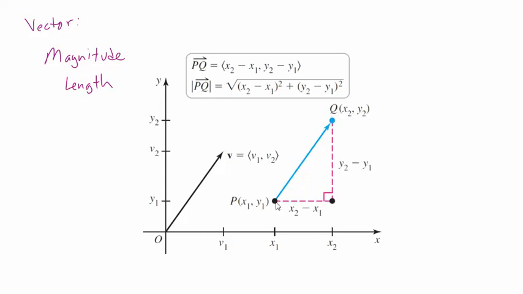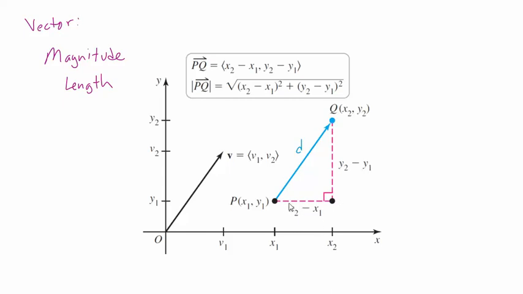So if I look at this vector here, starting at the point P, the vector PQ, starting at the point P and going to the point Q, not in standard position, okay? Let's say this vector is not in standard position because this point P is not at the origin. You can just think of this as a triangle, right? I could make a little triangle. The magnitude of this is how long this vector is. Basically, what is the distance between these 2 points? So it's really just an extension of the distance formula.